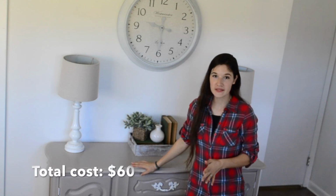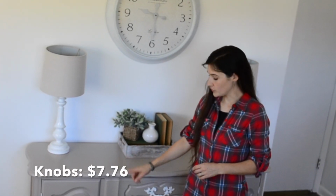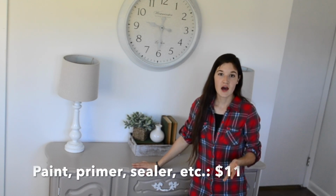Let's talk numbers real quick. I figured I have about $60 total in cost of redoing this. $25 for the buffet, $10 for the Luan sheet for the back of the buffet, $6.24 for the drawer liners, $7.76 for the new knobs, and for paint, primer, sealer, and other supplies, I figured I have about $11 in that. So yeah, that is a total of $60 all in cost.